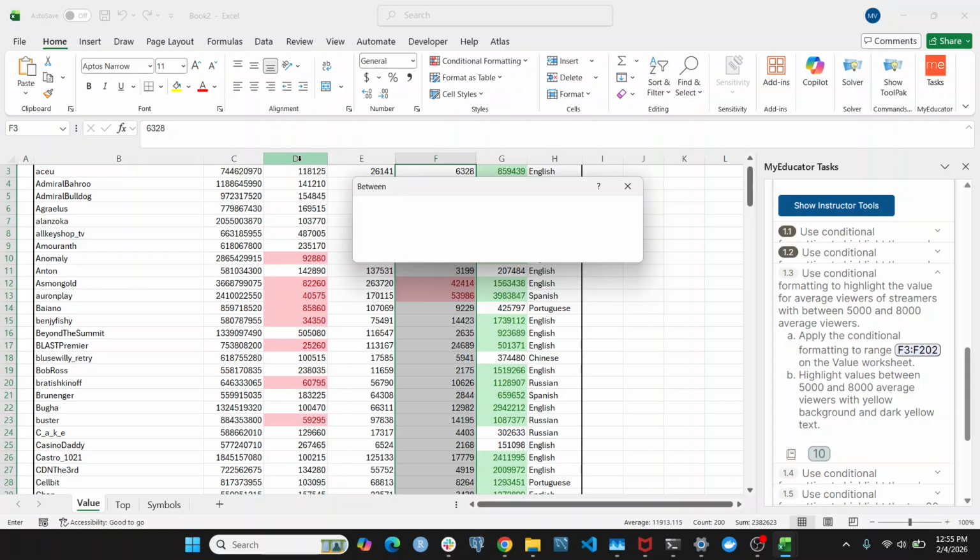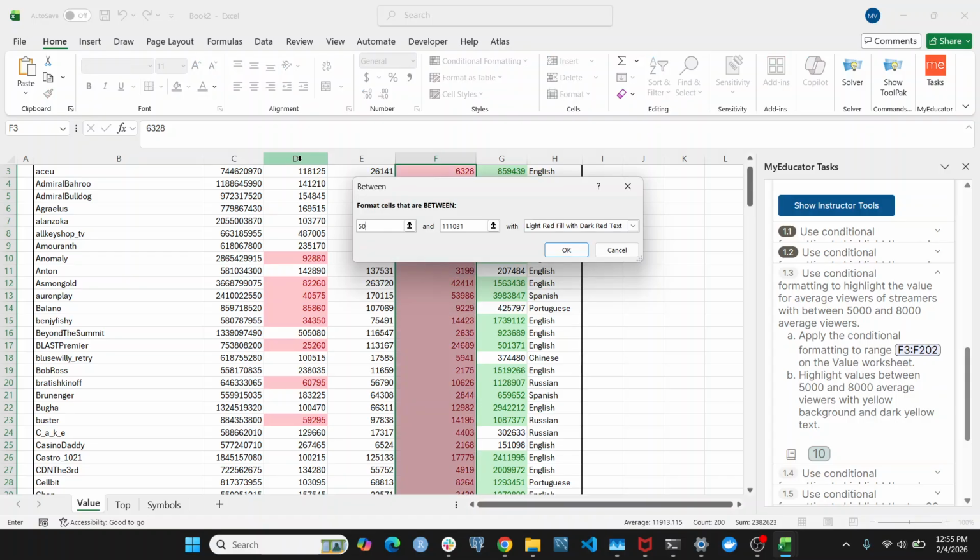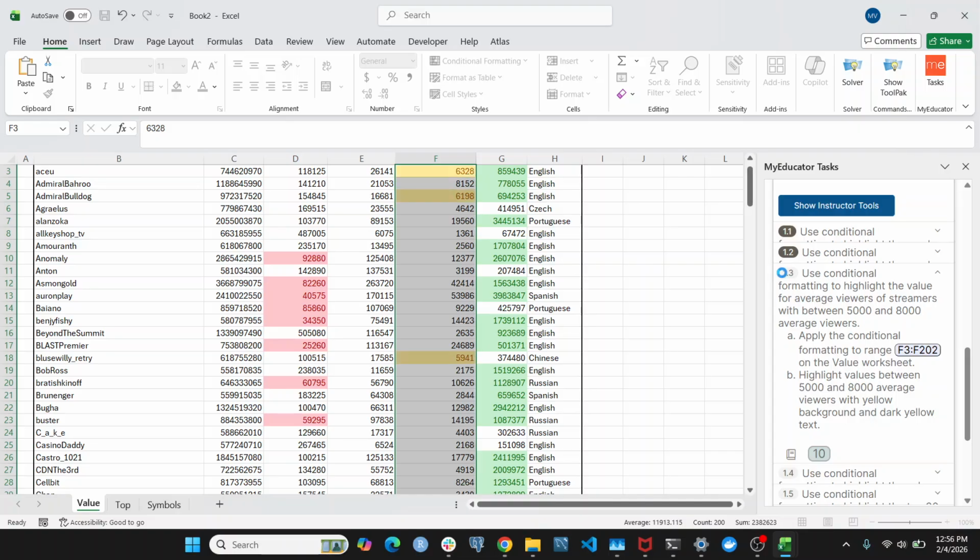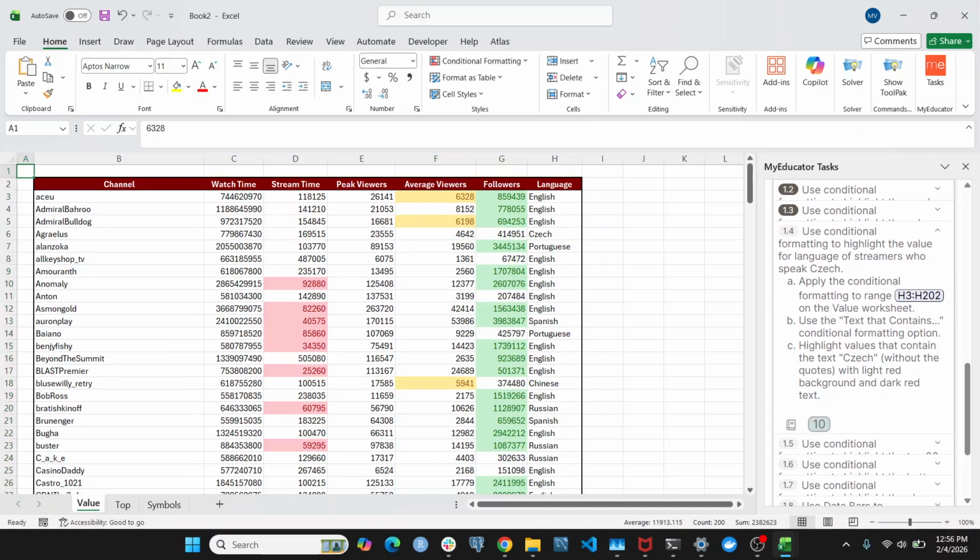So the first one is 5,000, and the second one is going to be 8,000. And it says with yellow background, so yellow fill with dark yellow text. Hit OK. That's 1.3.